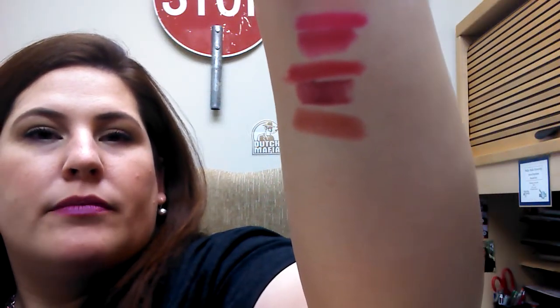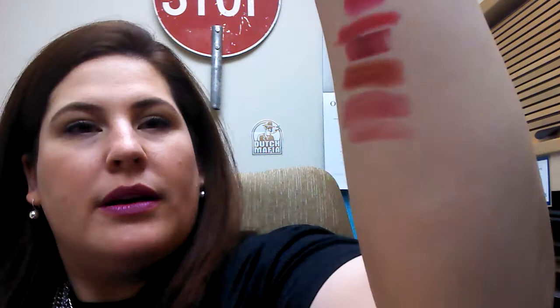This is a Tarte Lip Surgeon Lip Tint, and this one's in Moody. I love how sheer this is — it almost reminds me of a Clinique shade, I'm forgetting what it's called. Gorgeous, though. I love it. And I love that they have one of the Fresh Sugar lip conditioning treatments — this one's in Berry, and I've never tried the Berry. I've had so many of the other ones. I'll go through this like nobody's business. It's super sheer in one swipe. Gorgeous — I may have to get a full size of this. The Fresh ones are always my favorite.